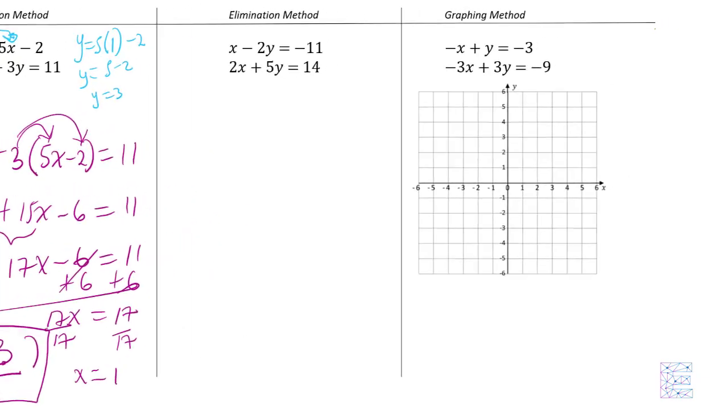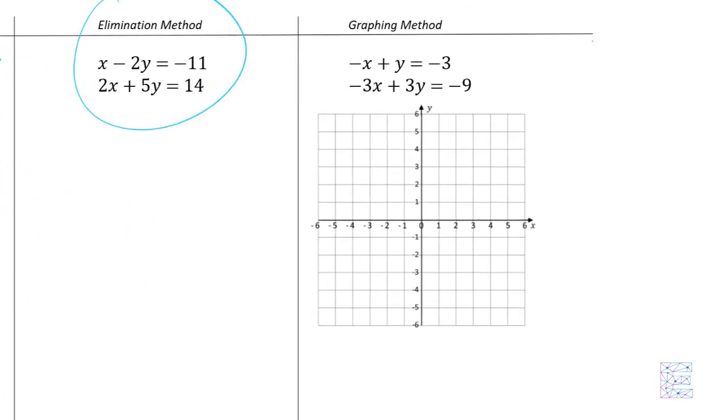Now let's try solving using the elimination method. With the elimination method, as the word might suggest, we will be eliminating something. And remember, the problem is that we have two unknowns. We don't know what x is, neither do we know what y is, so one of them has to go, so we have something that's a lot easier to work with. One thing to remember when you're working with the elimination method is your goal is still the same: to get rid of either the x's or the y's, one of them. And you always go with the easier one. I'll show you how to make that decision. Sometimes you don't have an easier one though, so just roll with the tide as it comes.